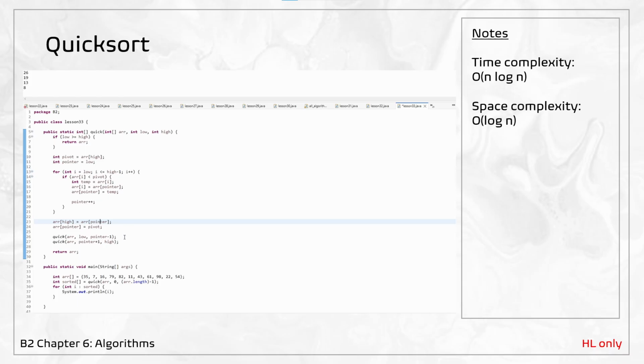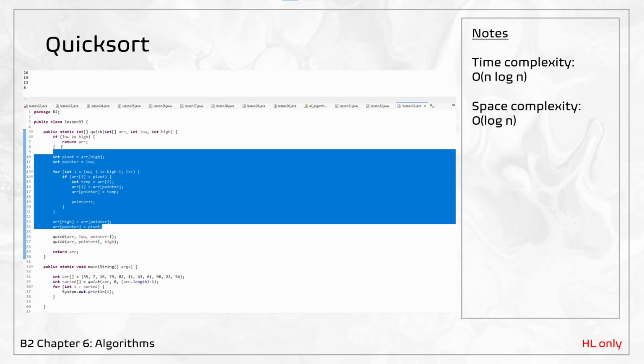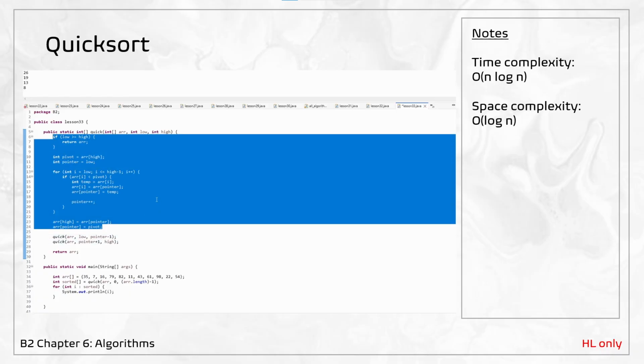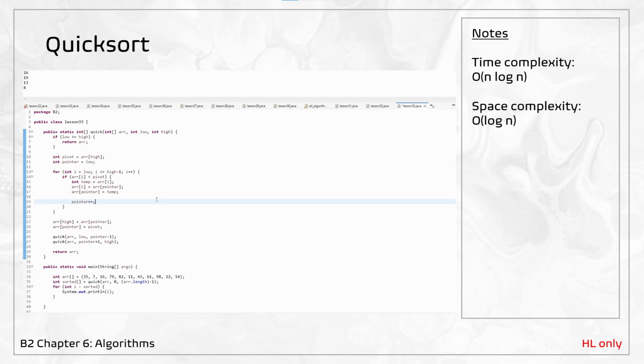And then finally, we have our recursive statements. We write it like this to first sort the left side of the array. So we do the recursive call for the left side of the pivot, and then the right side. Remember, this entire algorithm happens for each subarray, meaning each small subarray gets sorted, which then sorts the bigger subarray that it is part of. And then after all the calls are popped from the call stack, we're left with a sorted array, which we return over here. And now if you run this code, boom, we have this entire array sorted in ascending order.